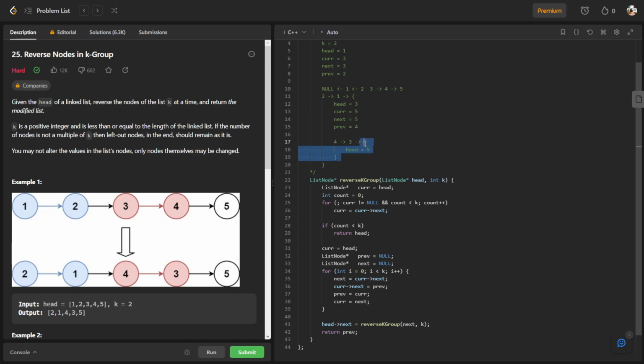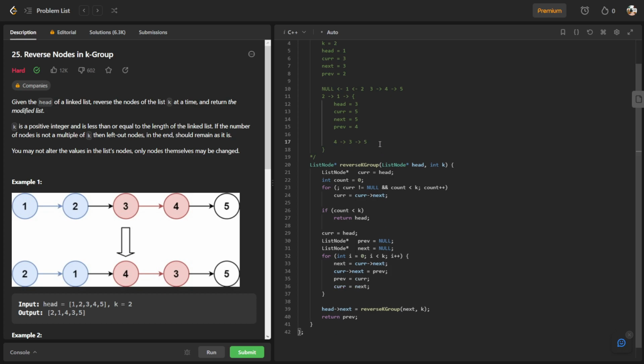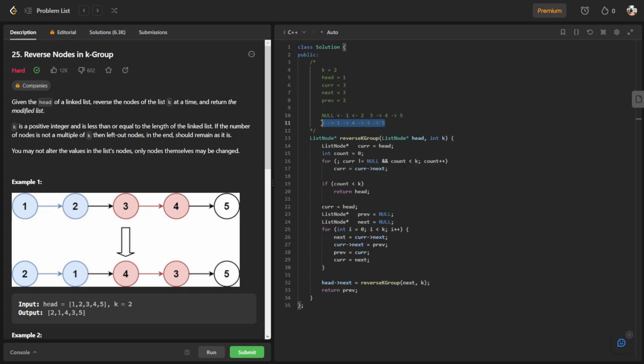So in our linked list, this head next equals 5 over here. Okay, after that we return the previous, which is the first node, technically the head of our reversed linked list. So return the head, and this returns back to here. So this is what our modified list looks like. You can see it's the same as the answer, 2, 1, 4, 3, 5. And then when we return previous again, which is 2, we're basically returning the head of the modified list.